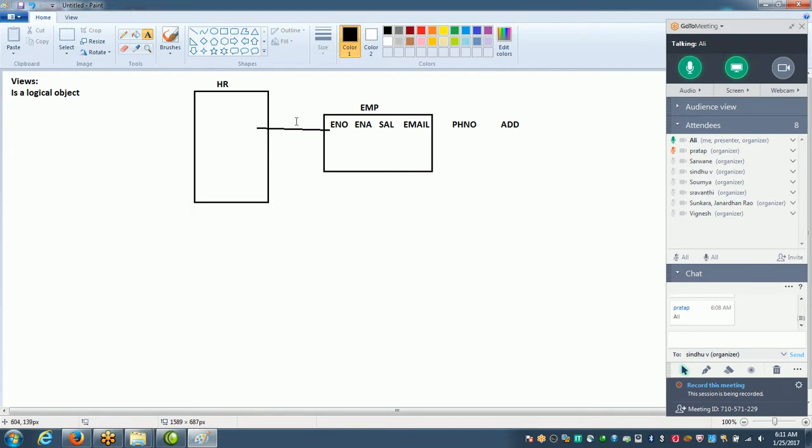So you have developed another application, a front-end application. This is a Java or .NET application, and it wants to be tested. This application wants to access the employee table data. Someone already developed this employee table and the HR application, and currently it is in the production environment, and you have developed one more front-end application. You want to test this application by accessing the employee table data.